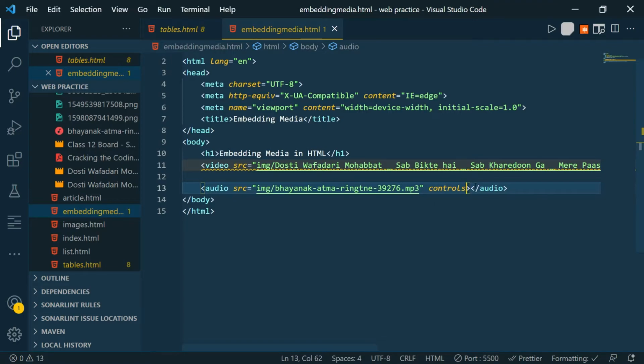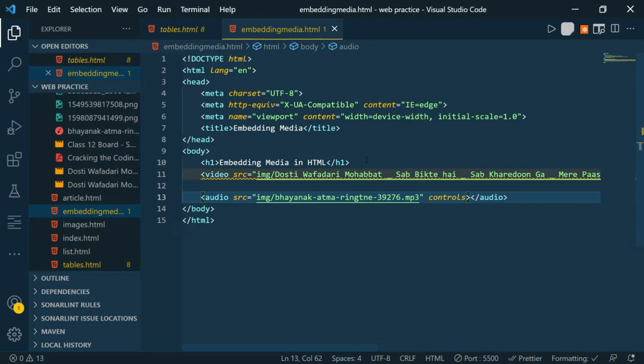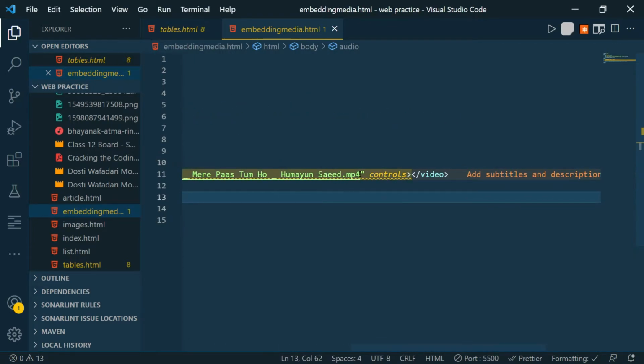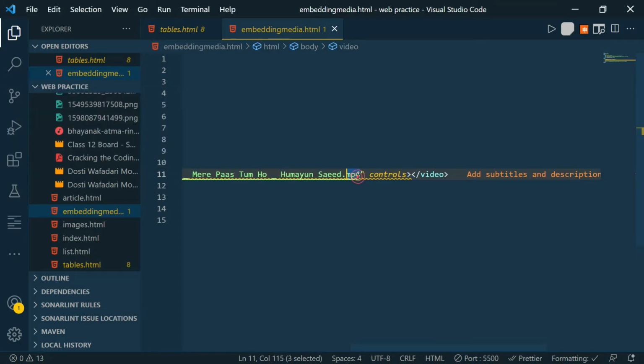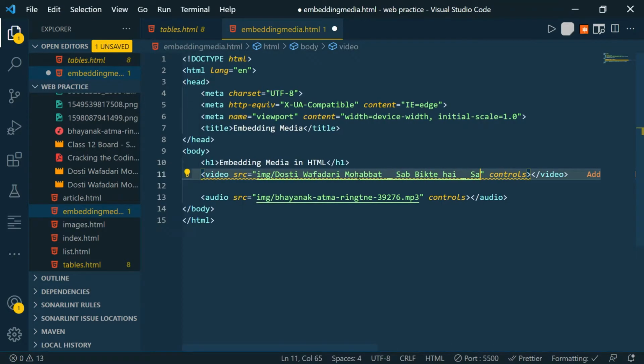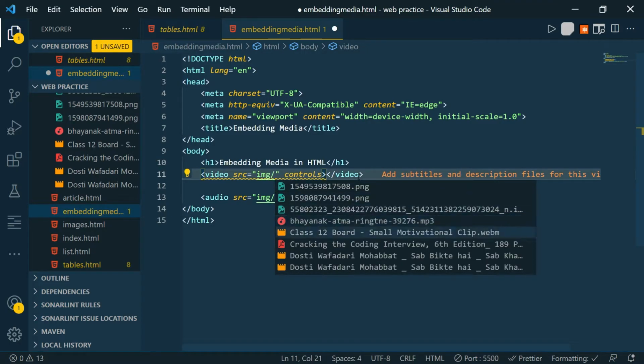HTML5 didn't specify the supported formats of video, but MP4 and OGG work perfectly fine. You can play along with the video types and discover what works best, meaning what works properly for you.